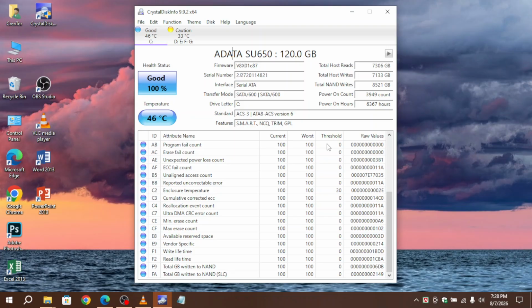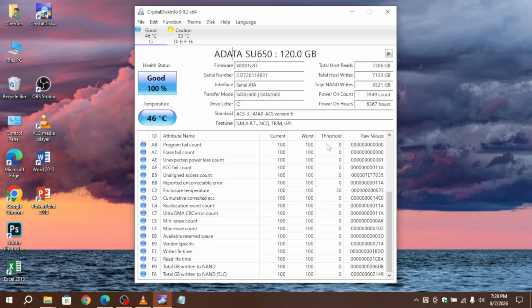For NVMe drives that report it, pay attention to percentage used. This is an estimate of the drive's consumed endurance, not a direct measurement of how much storage space is available. A higher percentage means more of the rated endurance has been used, so keep an eye on the trend over time. Finally, don't rely on a single snapshot.